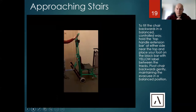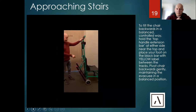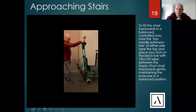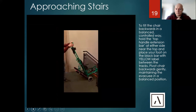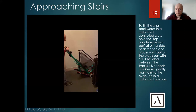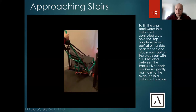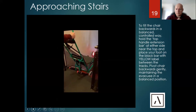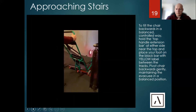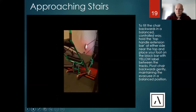One of the key things in terms of function of Evac is the transfer from the level to the steps themselves. So we're going to move forward on the wheels and then tip back. Place the extension on, this will give you the leverage now to then transfer. Note the angle of the track is the same angle, or should be the same angle, as the incline of the stairs as you transfer through. Once you've transferred off the top step, the second step down, you then have no wheels and the track takes over with friction.